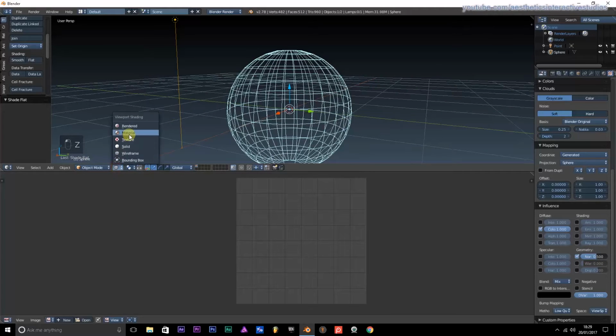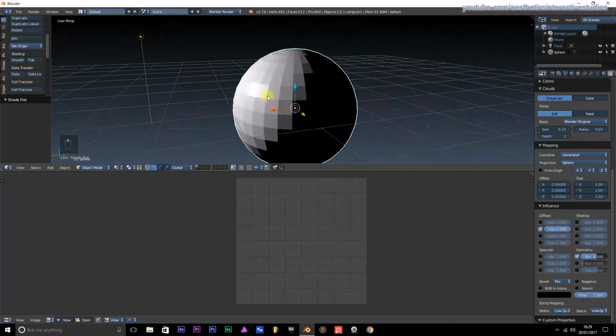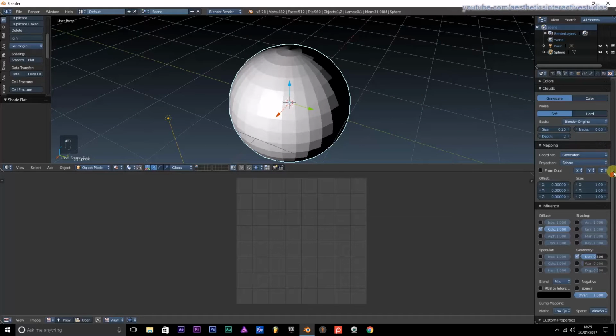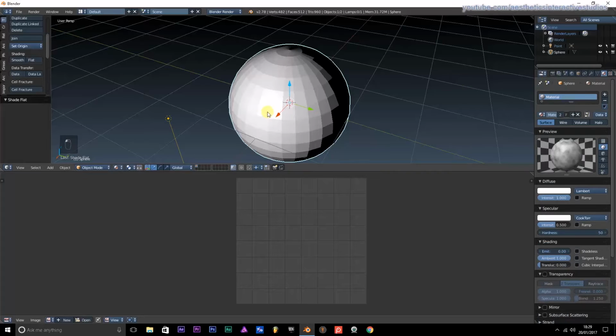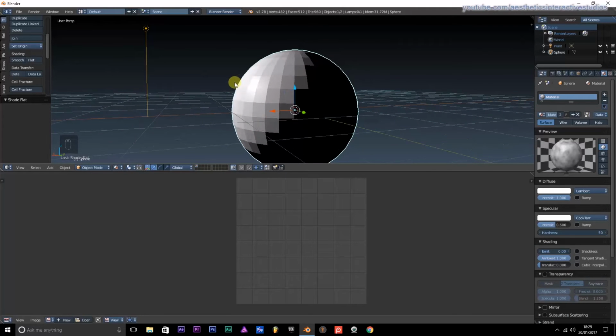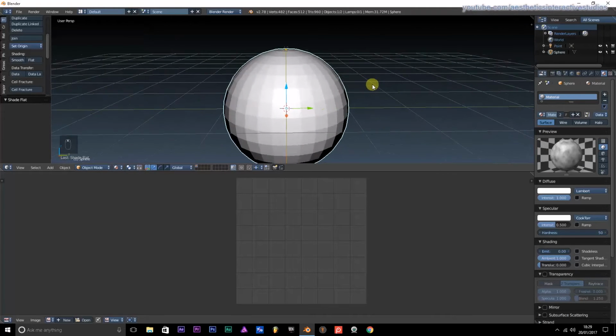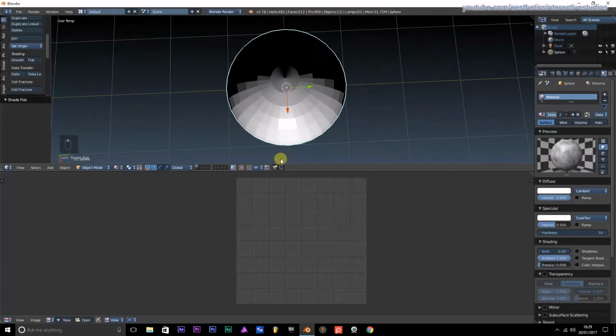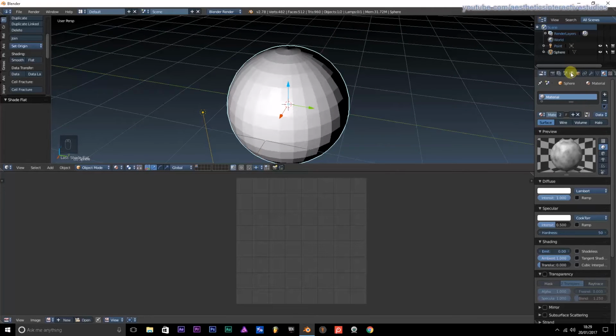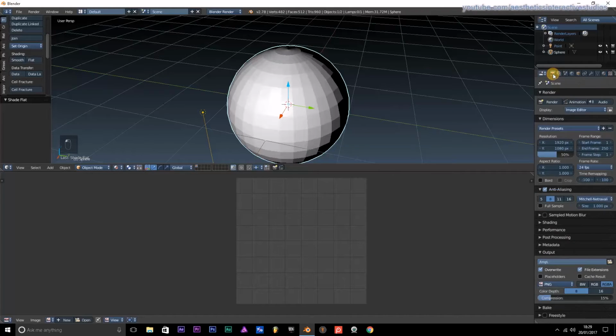My computer monitor heats up when I go into render mode. But that's fine. We got our object and the material. But now what we want to do is we want to actually have that look on here. But why is it not looking like it on here? It is because we have to bake it. To bake it is just like rendering an image.